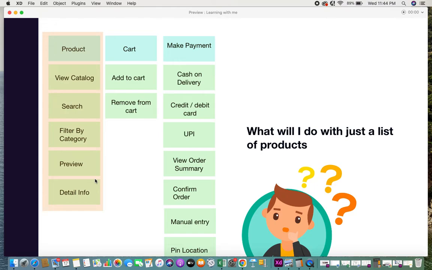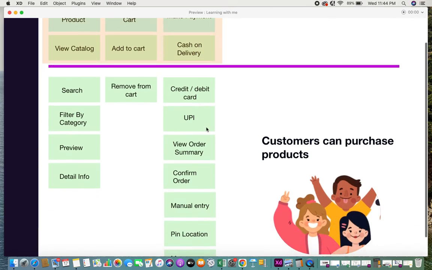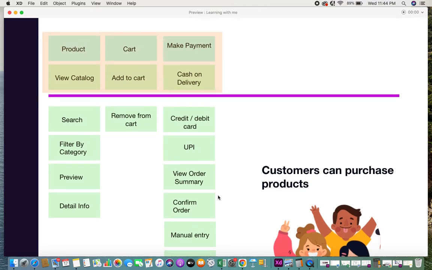Now let's see for iterative. In iterative development, you have the same modules. Let us take the same example. You have the same modules, which is product, cart, and make payment. But now you're not just going to focus on one module. You're going to go the other way around, and you're going to cover all modules. And when you try to cover all modules, definitely you would not be able to complete all stories, because that's not possible when you work with iterations in agile. So you would prioritize what can go in for your first slice, for your first release.